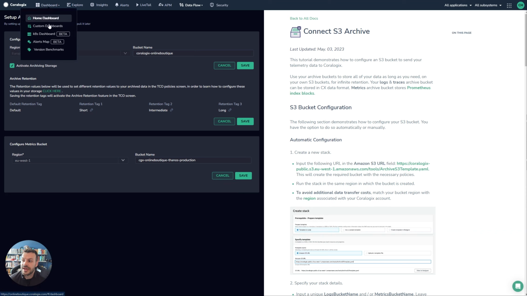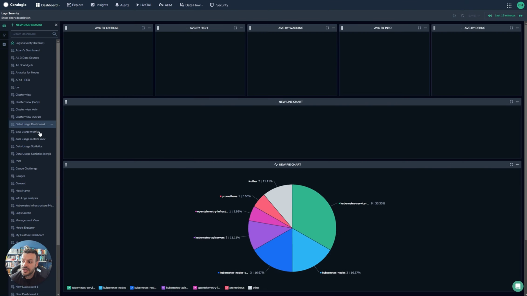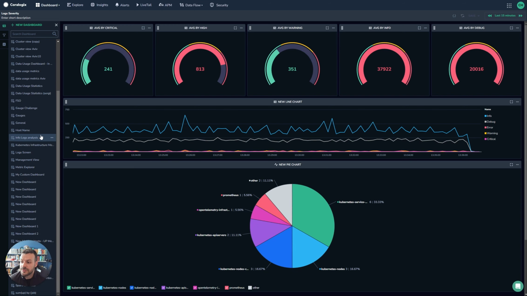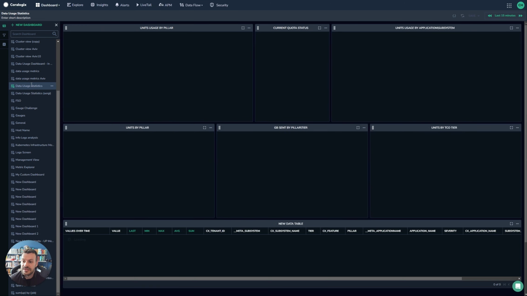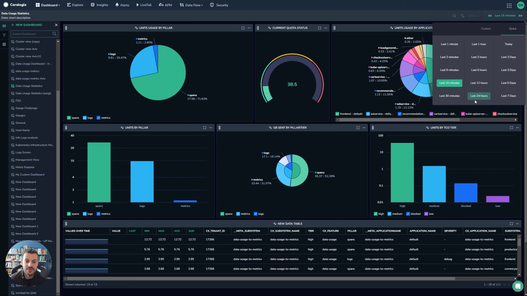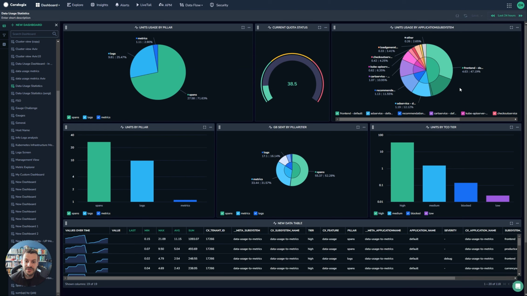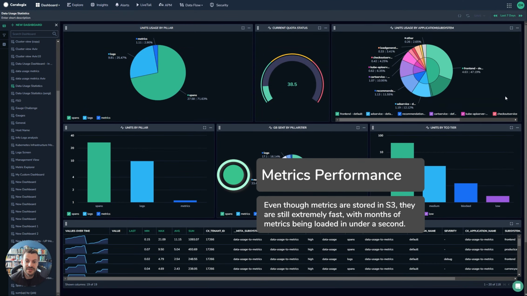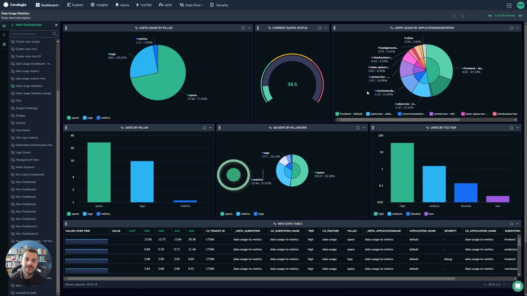You saw before that we have the custom dashboards here. You can load large volumes of data with very little impact to performance. So you're producing a great deal of information there, and it's updating in real time. It's very, very fast. Everything happens instantly. This is because even though it's coming from S3, it's still very, very powerful, very, very performant. So that's something to be aware of when you're going through this.